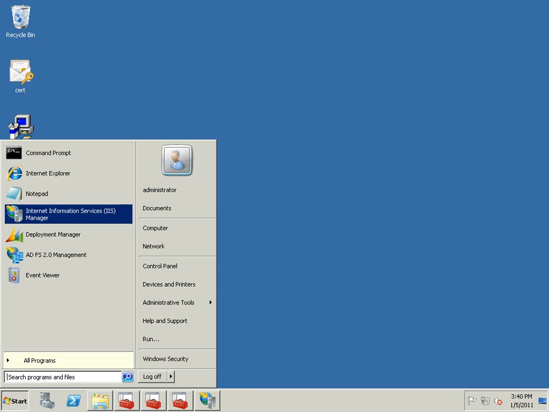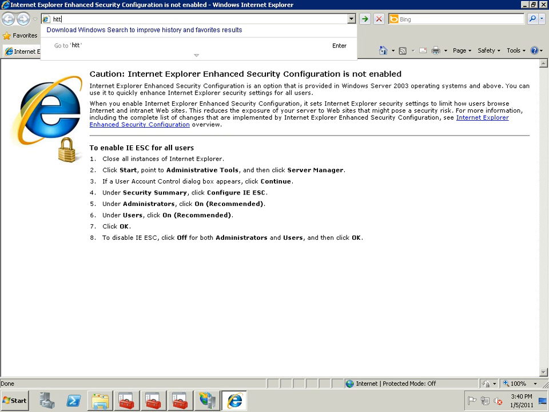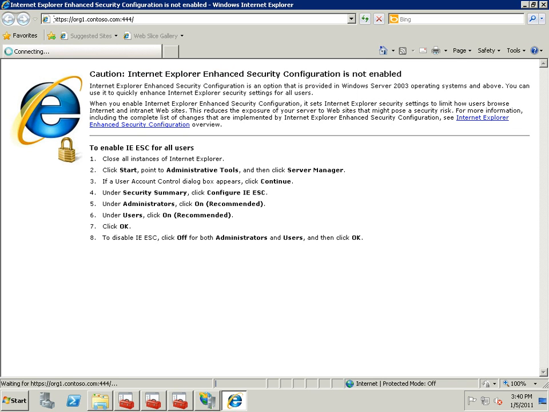And so at this point we should be able to open Internet Explorer and go to https://org1.contoso.com with our port, and we should be prompted with the STS login page.